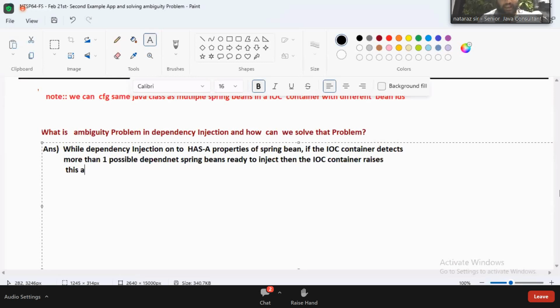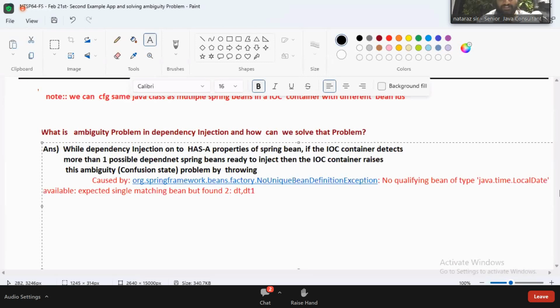Ambi means confusion. Ambiguity means a confusion state. It raises the problem by throwing this exception. What is the exception? NoUniqueBeanDefinitionException, boss.